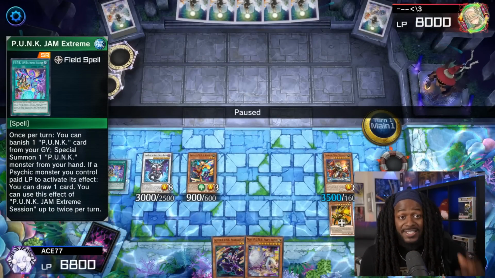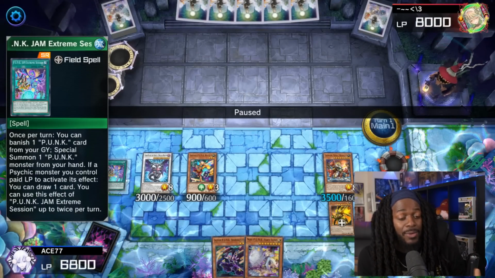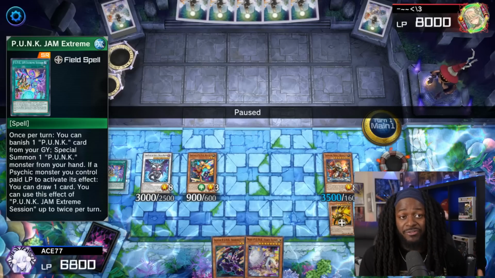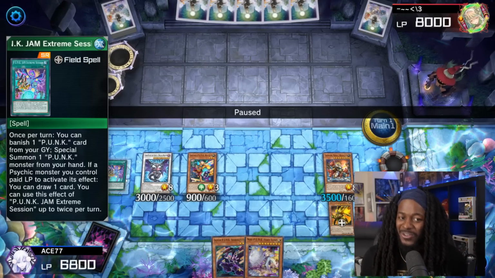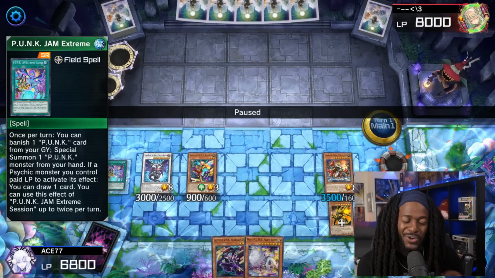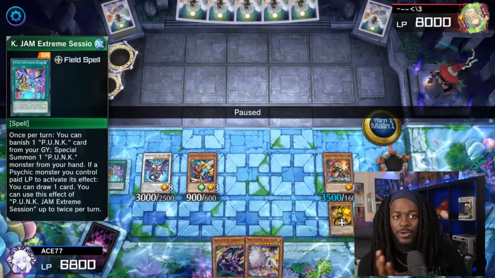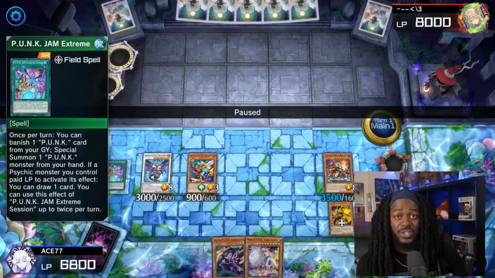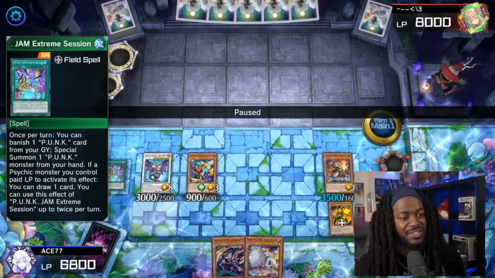So this card is essentially a Pot of Greed, allowing us to draw 2 cards, but can also be a free special summon from our hand. And what's crazy about that is that that particular effect is not once per turn. So if we can activate another Punk Jam Extreme Sessions on top of this one, we can then banish the spell card from the graveyard to summon another Punk monster to the side of the field.